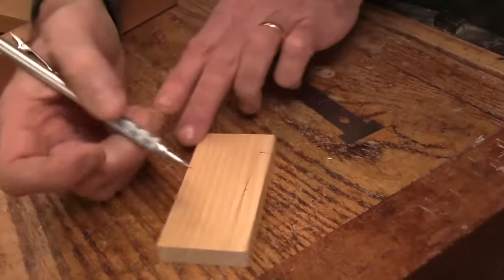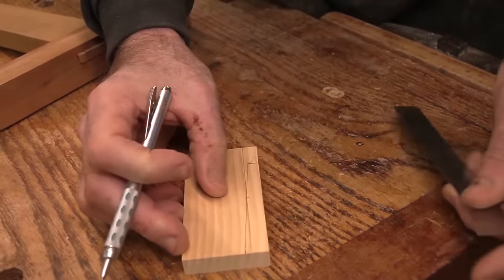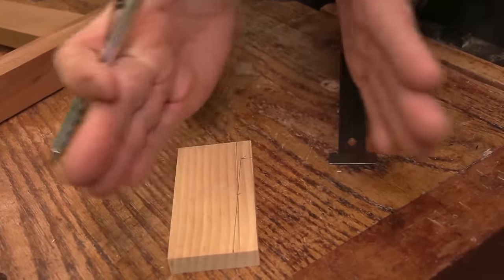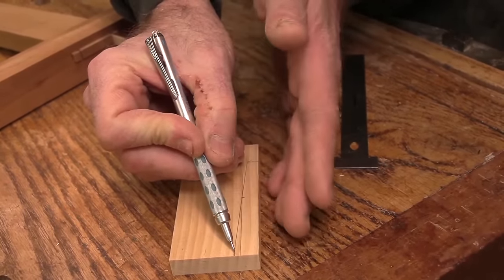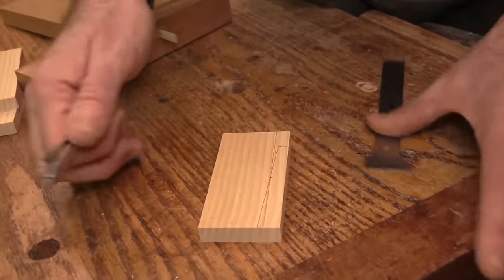So now we've made this tapered line. This represents the size of the wedge. So it's about 1/8 inch here and down to nothing here. If you want a less steep taper, make it a little less than 1/8 of an inch off the line at the top, down to zero. And of course, if you need a longer, wider, thicker one, just adjust accordingly.